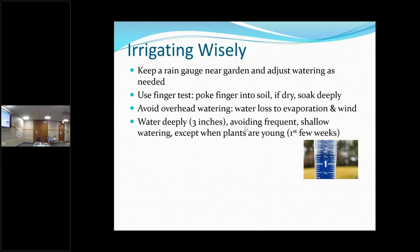Water deeply. Do your finger test — water and see how far the water has gone down. You want it to go two to three inches down to reach the roots. It's tempting to just water until it looks wet, but you've got to water more so you don't have to water as often. The only time you'd want to water daily is if you just put your seedlings out — they'll need extra water until they get their root system established.